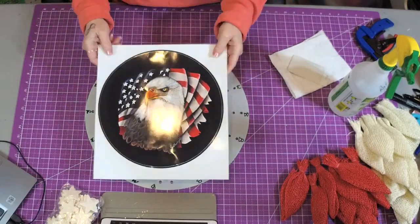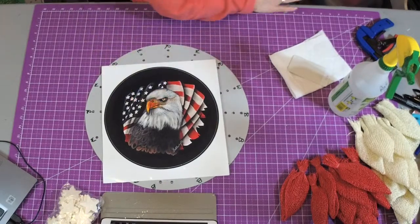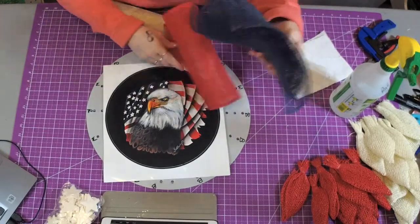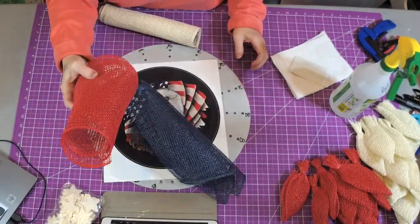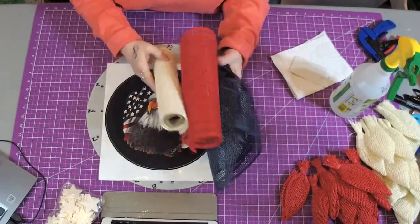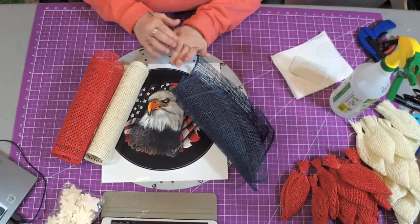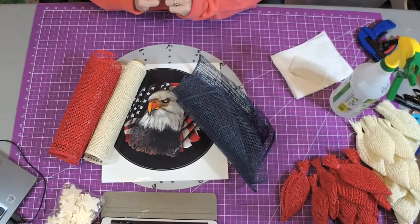Now this is a more rustic type of center. So the colors I'm using today for this wreath: I'm using a dark navy poly burlap, a red poly burlap, and a cream colored poly burlap. I'm making it more rustic style, like the actual image is. I think if I used the bright red, white, and blue that I did last night, it wouldn't do this image any good. I think the rustic style is the way to go for it.